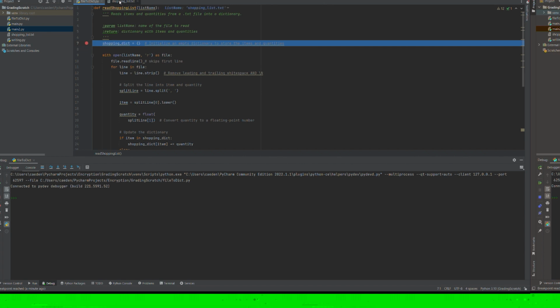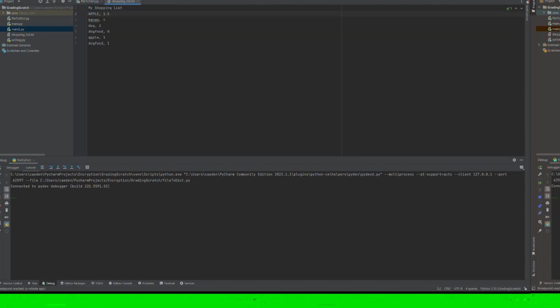Alright, so here in this example, I already have all the code written out because it's a little bit more complex in my opinion, what we're doing, compared to just opening a file, writing it, appending it, and reading it. So let's take a look at shopping list. So I made a change here. I made Apple all uppercase because you'll often encounter it when you're handling files where the case sensitivity won't be consistent. So you'll have maybe at the beginning Apple in all uppercase, and lower down you'll have Apple in lowercase, and you want to handle these as the same thing. I mean, they're both apples.